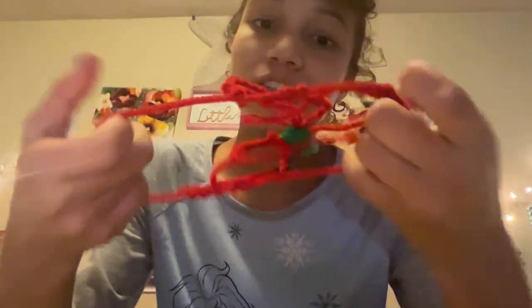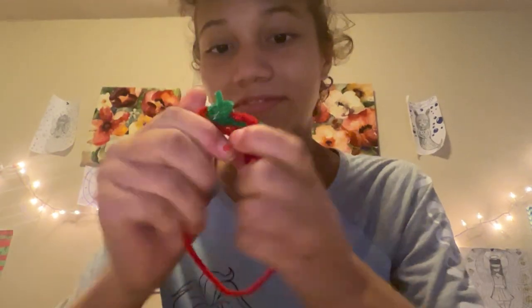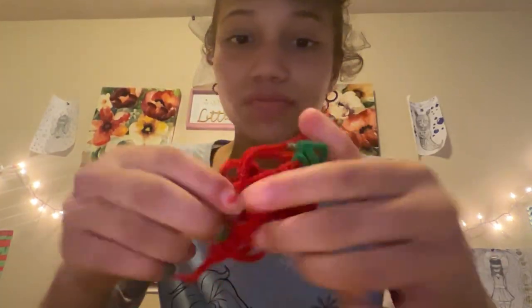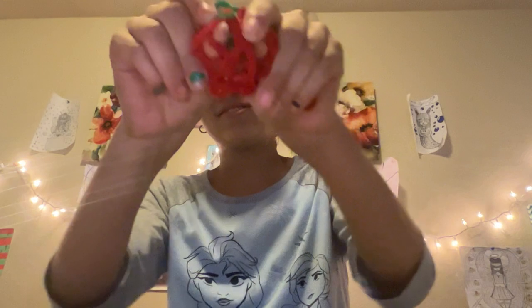I'm just gonna crumple it up together. I know it looks dumb. Trust me. Then open it again. Crumple it up together. You're gonna be like, oh, why did I do that, what was the point? But trust me, just open it up. Okay, like that. Through here. Okay, I know it doesn't look like a purse, but it's going to.